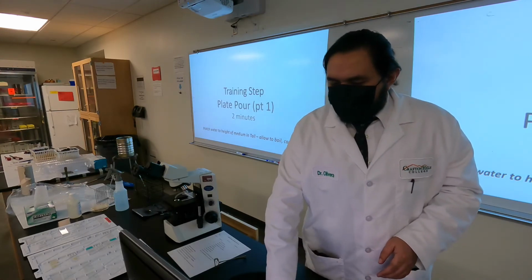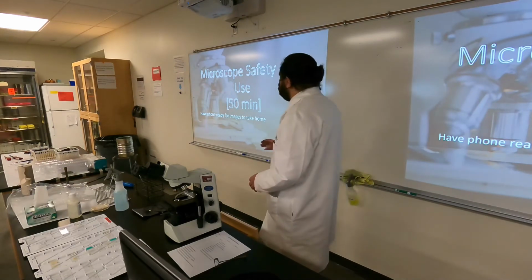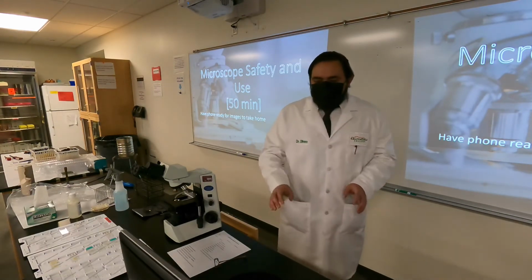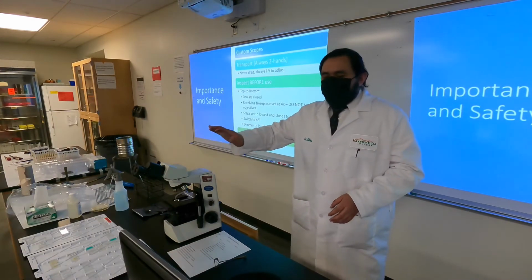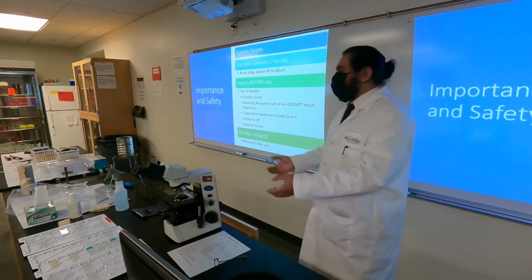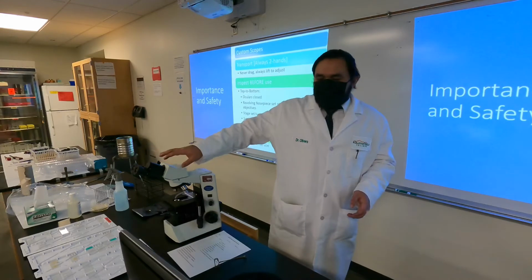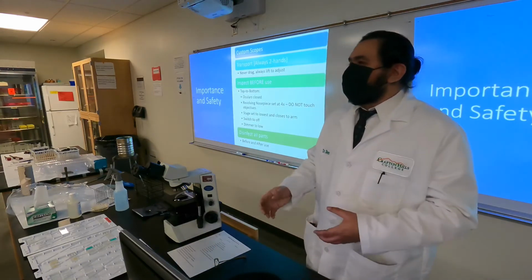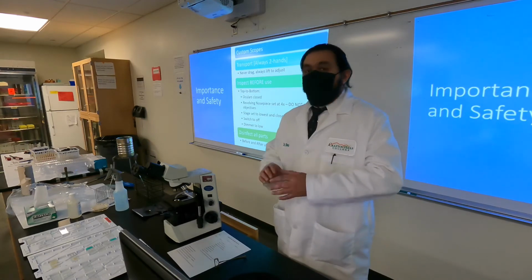So that's the plan. Now, for the rest of the time we have, we're going to actually use the scope, and the idea is we're going to show you what it consists of, how to transport it, do a quick inspection, and disinfect it to make sure that it maintains clean. We're going to clean the lenses after that, and then train you through all 3 steps of the use. And then after that, we go in reverse, and we're done.